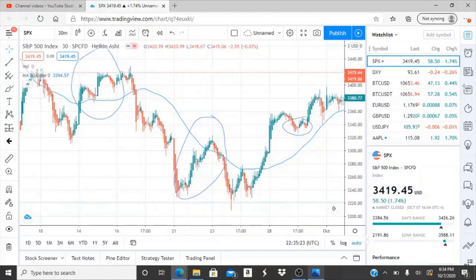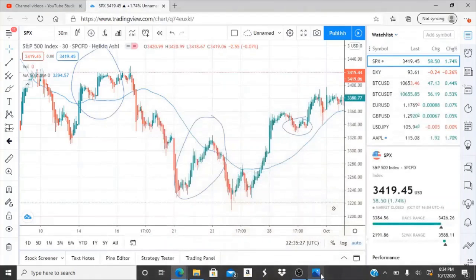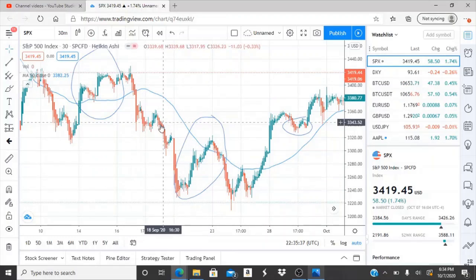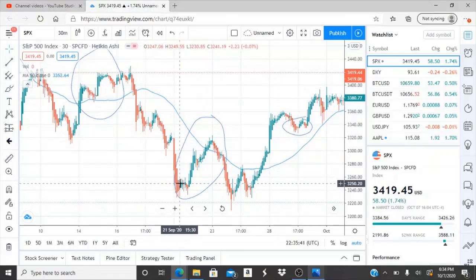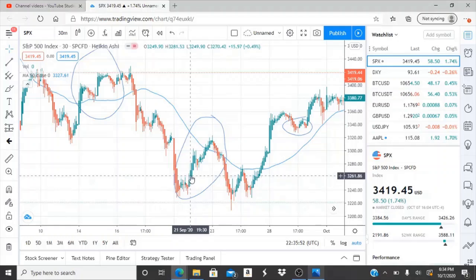We're going to look at another one here, and the next one was on September 22nd. And here we are on the 21st, after falling from that last pump, and the market had been falling, and you could see that there is volatility on every single day of the market before the dates of the pumps, but on the dates of the pumps are the days that the most green happens, for the most part. Not every time, but for the most part. But on the 21st, which was a Monday, it was rising up, and it rose up to this point here.